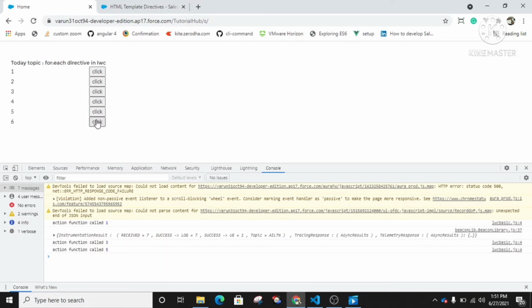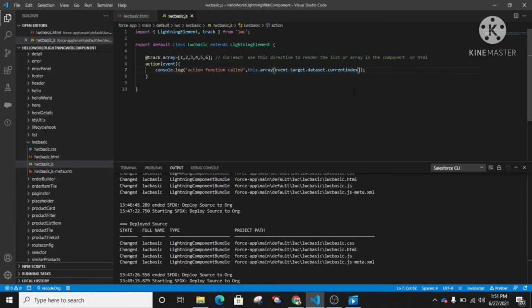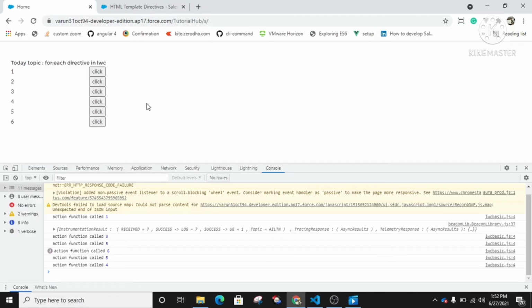So guys, you can check it. On click of 6, I am getting 6. On click of 5, I am getting 5. On click of 4, I am getting 4. So this is the way you can get the current row data.